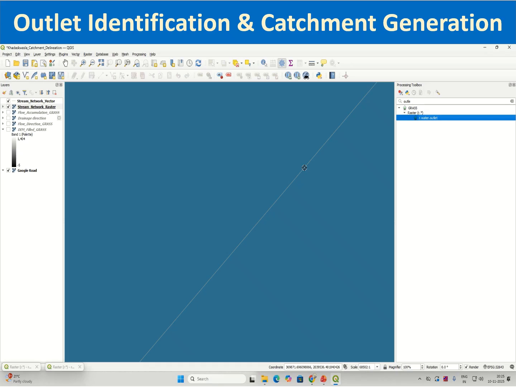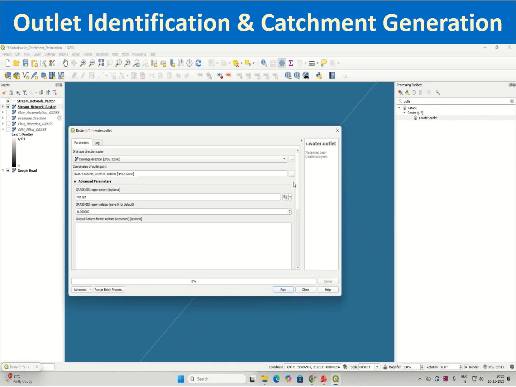Now you see the utility of the stream network vector. It gives you a better reference of where to take your outlet point. So you click exactly on the stream when you zoom to the largest extent.